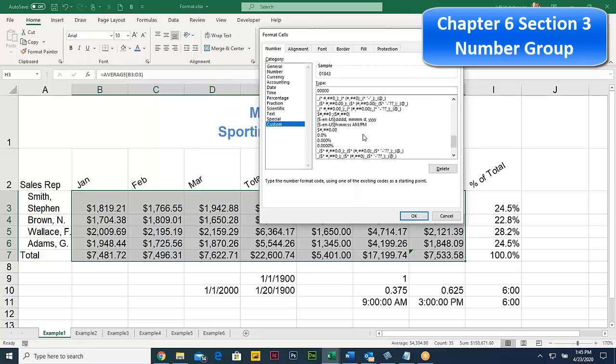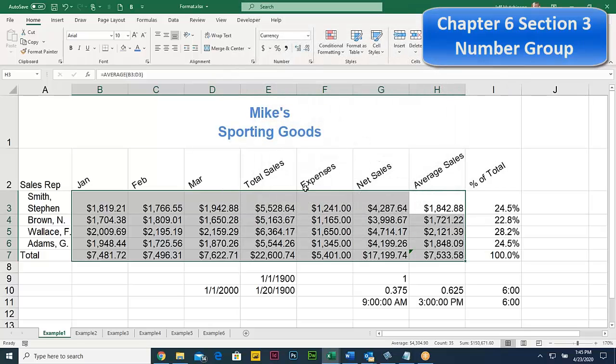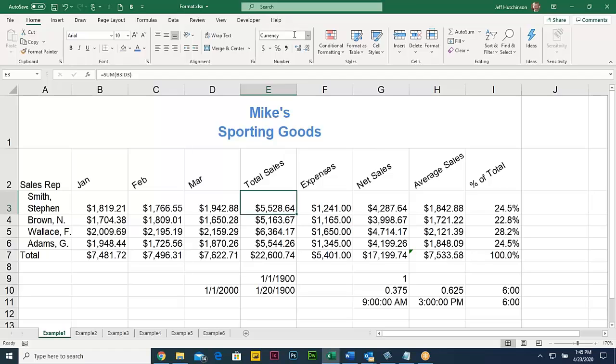There's another one called custom, which is a little bit bizarre, but this has all this code in here. But these are some special formatting techniques that Excel has provided. So each one of these is a different format style. This is the code sort of behind the scenes that formats these things. And so that's essentially the number formatting methods.